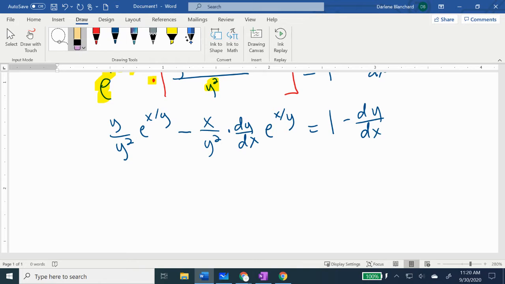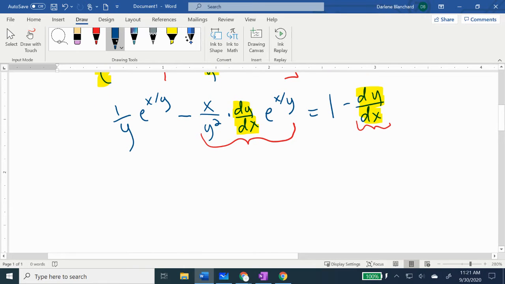And this is really bugging me, so I'm going to rewrite it as 1 over y. All right, now dy/dx shows up here and here. I need to look at what is dy/dx directly multiplying with. This dy/dx has taken all of that. This dy/dx is lonely. I need to get those on one side of the equation, whichever side I choose.